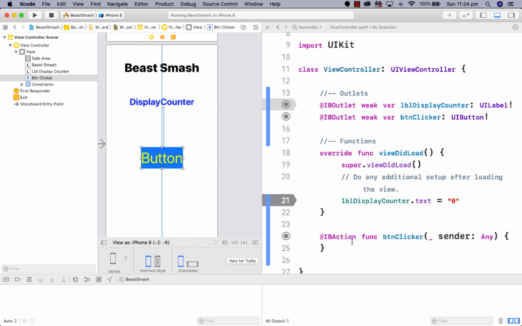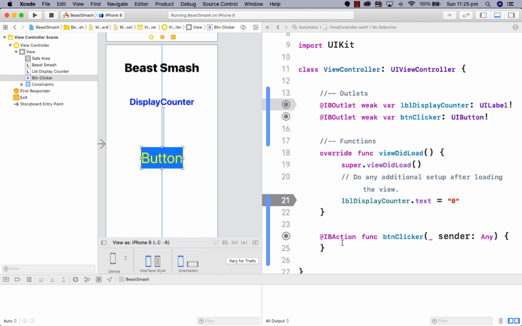You notice at this time it actually creates us a new function, and it's called BTN Clicker. We've created an outlet up here, so we have an association with the button. Now we're also listening for if there's anything sent from the button. So if someone clicks on it and things like that. So let's have a look and see what we can do with this. Well, we want to set a button, so as we click on this, a number changes. So every time they click, we can add 1 to that.